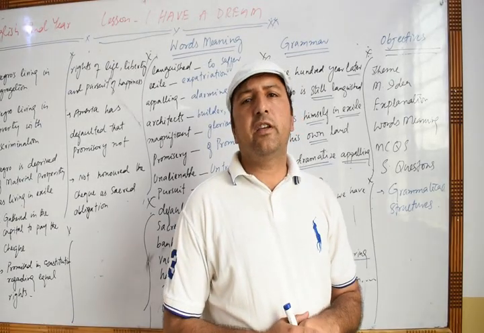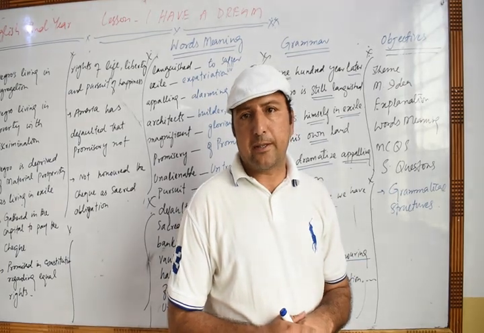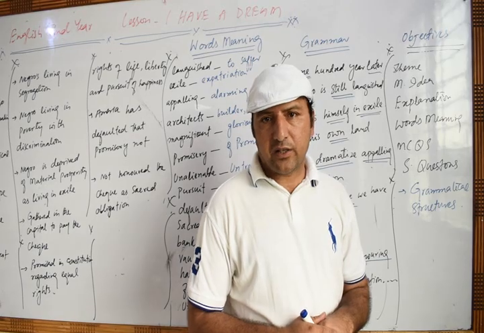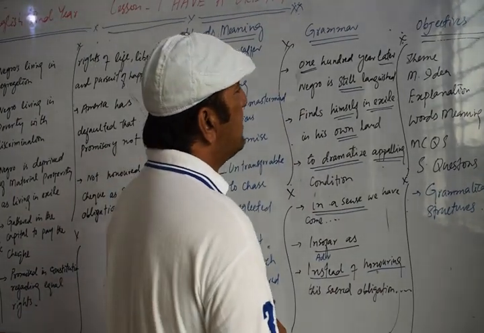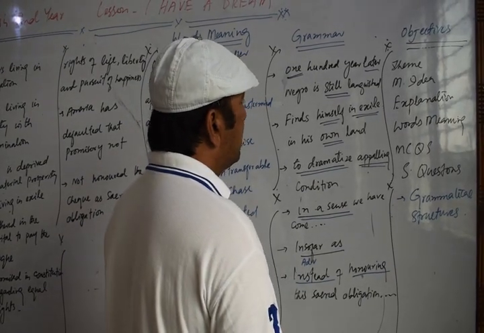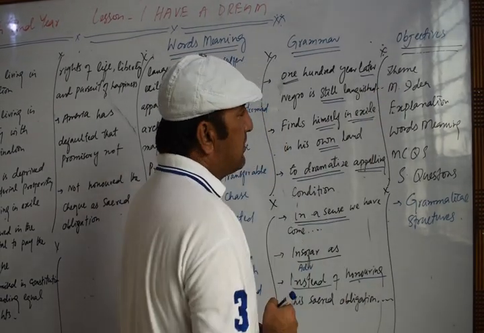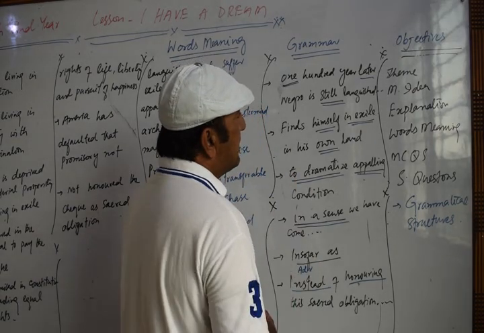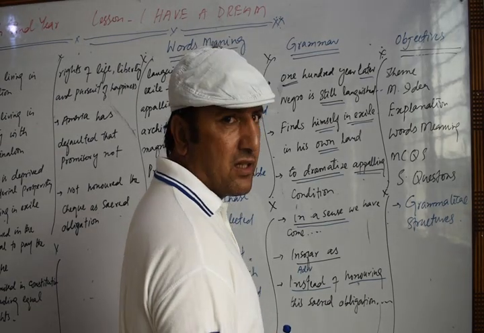Dear student, after explaining the passage, let me discuss some grammatical structures inside the same text. So let's make a start. Okay, we have a sentence: "100 years later, the Negro still languishes." Now you see, some part of the same sentence is missing. We are only supposed to discuss the important parts of speech or structures inside the text.